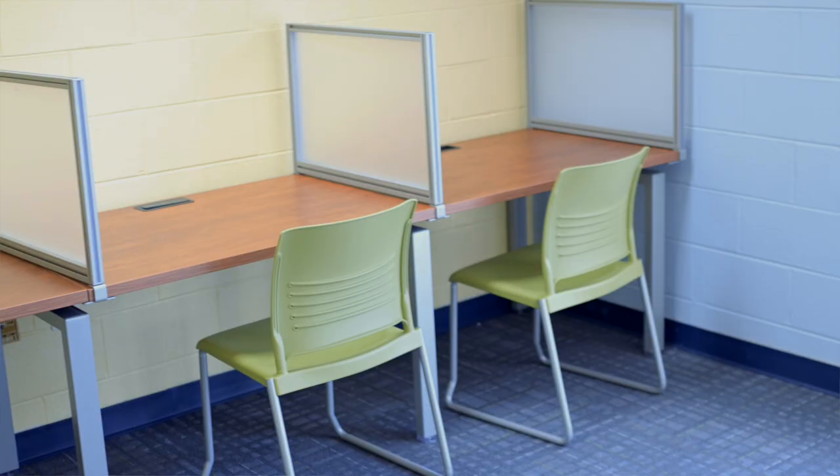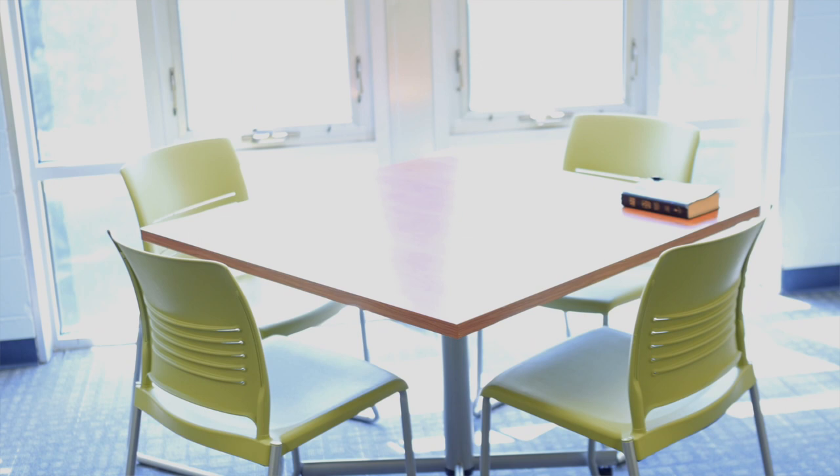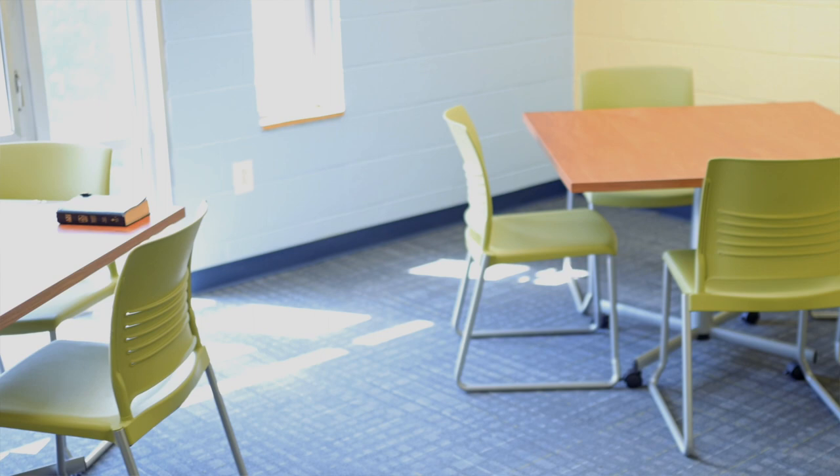After you're done hanging out with your friends in the common area, if you're looking for a quiet place to get focused and get to work, say no more. Welcome to the study lounge, set up for individual and group study. Located on every floor, the study lounge is a place for you to come, get in the zone, and get ready for your classes the next day. For those late nights when you have a study group and want to heat up some snacks, we have the common kitchen on every floor as well.